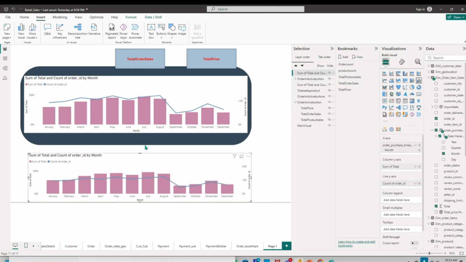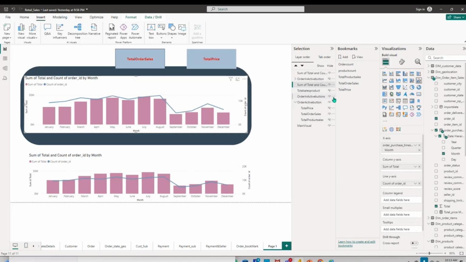So I'm going to take out this. Here in this visual, again, it's order sales, so when I click order sales, it should show only the order sales and the rest of the things should be hidden. You see here, the rest of the values should be hidden.